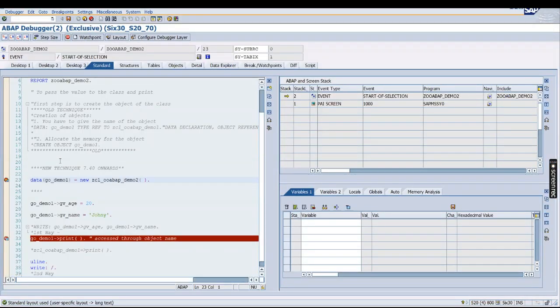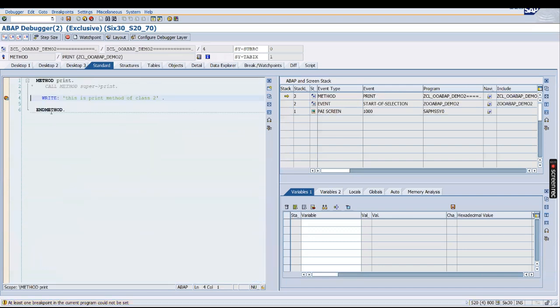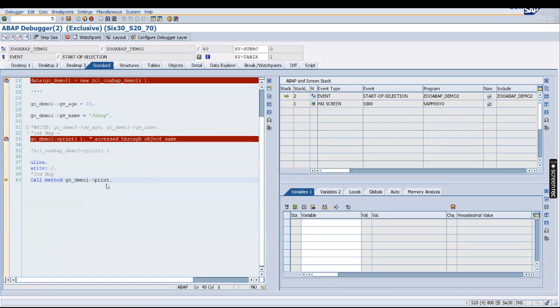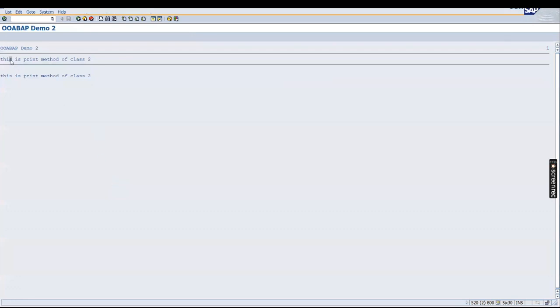Now let's go here and run this program. So F5 or F6, anything is fine here. F6, F6, and here what it will do, I'm pressing F5. Here it has come. Now there is no super active at this moment. So it will just print it and come out, right? And again, another call method. So 2 times simply it is going to print. So this is print method of class 2. This is print method of class 2, right? So this is how it works.